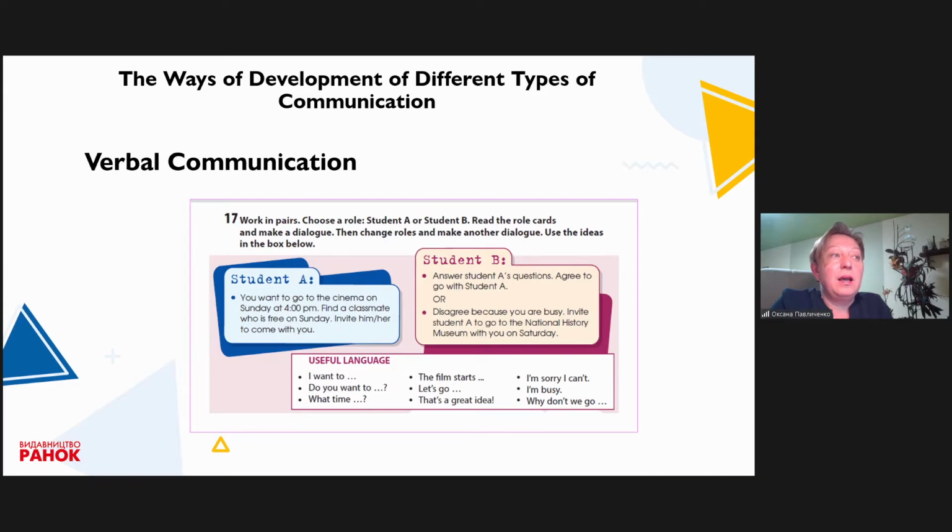role playing. You know, it is very difficult to teach our students this type of activity. It takes a lot of time and a lot of effort. This type of exercise will be very helpful because you can see some instructions, your pupils read these instructions, and there is also useful language that your pupils can use while producing their dialogues. You know, these types of activities are really helpful in our work.